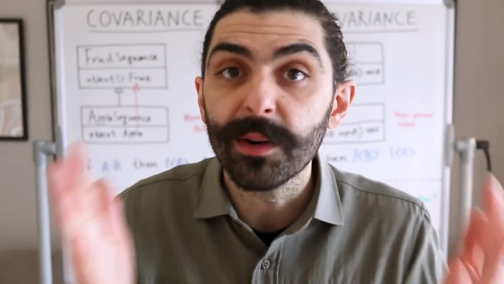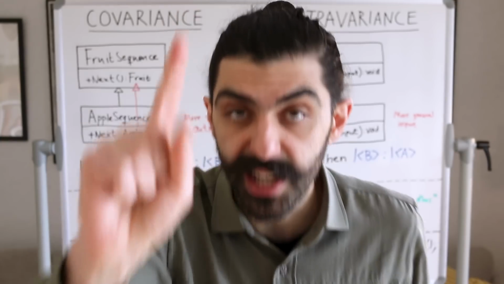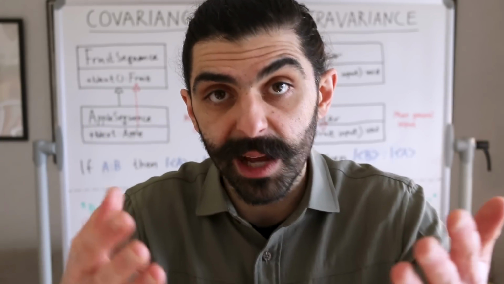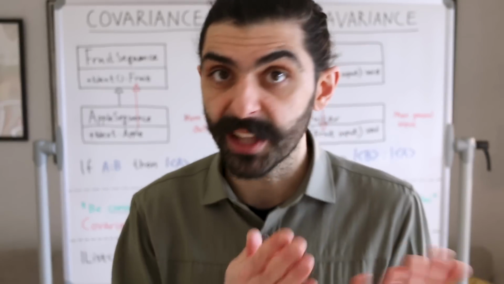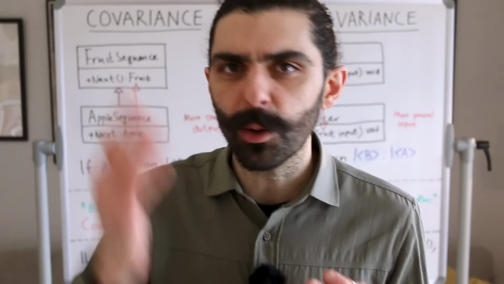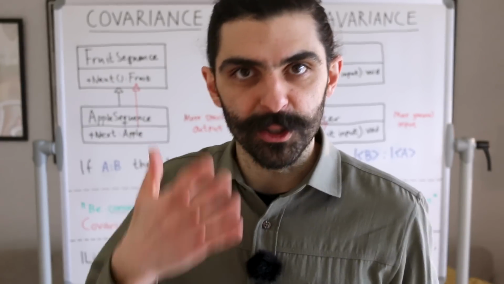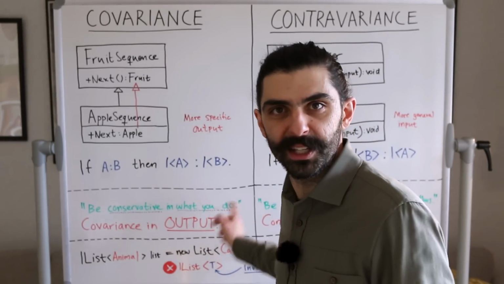So concretely, where can we use variance? There are three common ways. Number one, generics, also known as parametric polymorphism. In C#, for example, interfaces can be variant, and we denote the variance of type parameters using the in and out keyword, where in refers to contravariance and out refers to covariance, which should start to make sense now because of this rule of input and output.